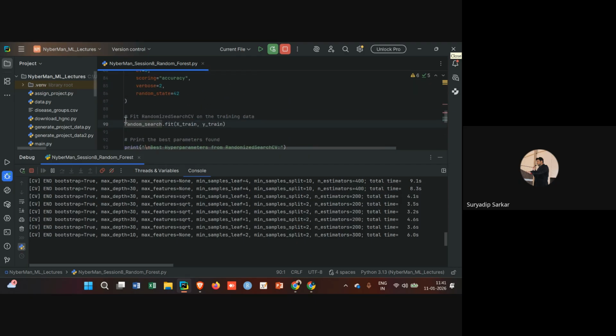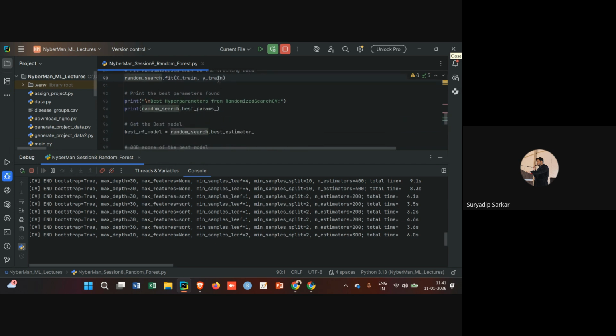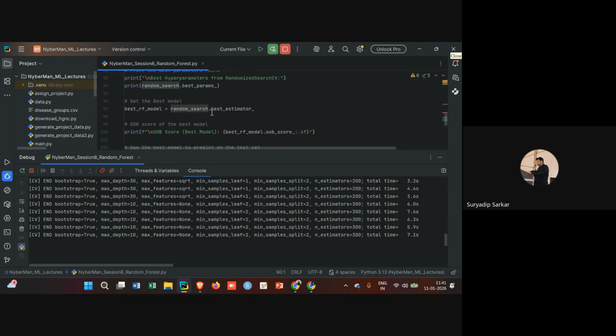Okay, so after randomized search CV is done doing the training, what we can do is print the best hyperparameters that we got. So it will print the best combination of hyperparameters. In order to do that, we can use the best_params_ variable here, which will give us the best combination of hyperparameters, right? And now that we have figured out which is the best combination of hyperparameters, we can actually use that, and we can define it as the best_rf_model, and we can use that to actually train and test our data.